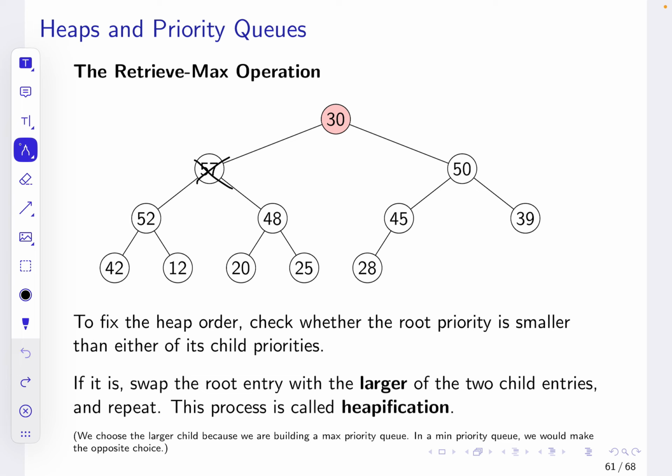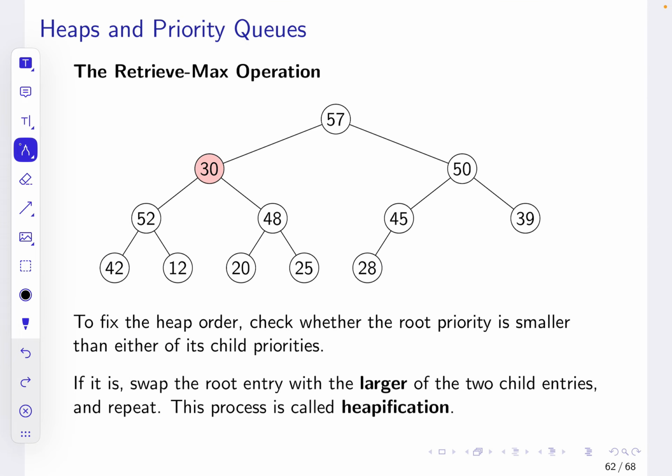As such, we stop when we see that heap order is already fulfilled. And since the entire rest of the heap was already in heap order, we know that the entire heap is in heap order once we fix that node we just moved.